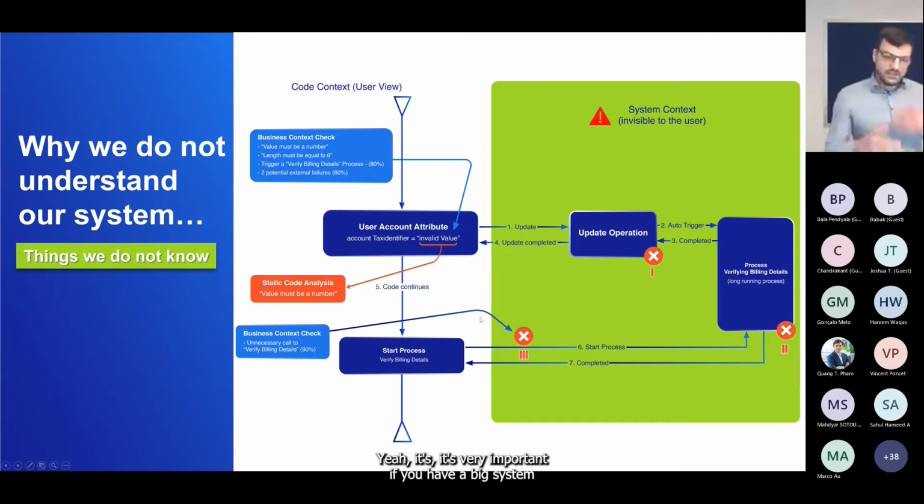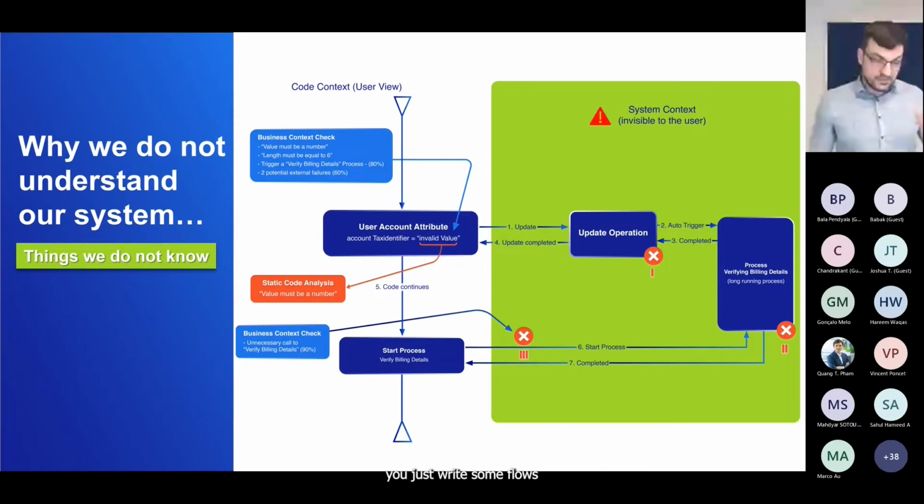So it's very important if you have a big system with many components to understand what's going on in the system without actually taking a look at the details. And a very great thing is this is not just for developers. We do the same thing with the portal. If you write a flow and you have no clue about coding, so you don't need to be a professional developer, you just write some flows, and we can provide the warning in the portal and say, hey, there's some code somewhere, a plugin, which is actually doing the same thing. So you should basically not do that or change it in some way, whatever. Yeah. So this is a very cool thing. So at the end, even as a non-professional developer, you will get the same warnings and the same benefits.